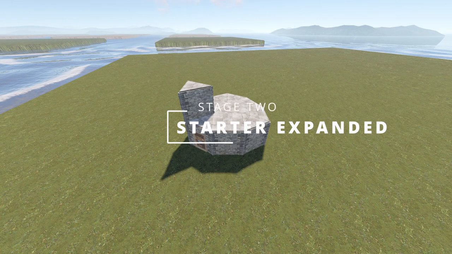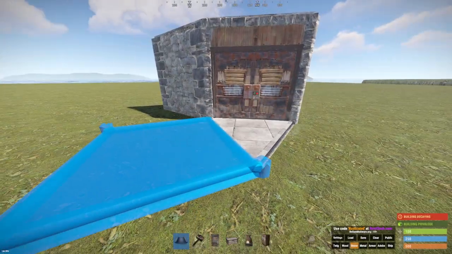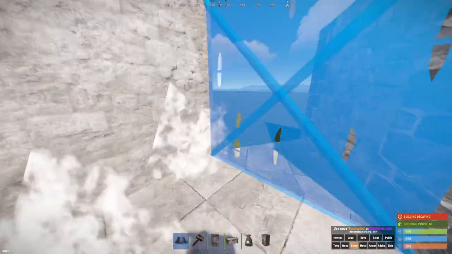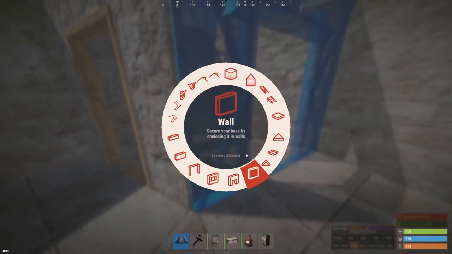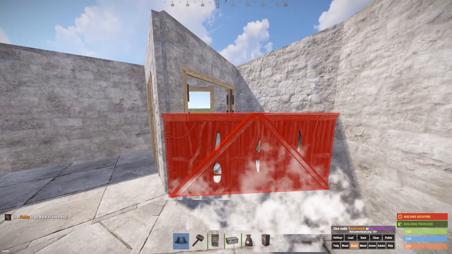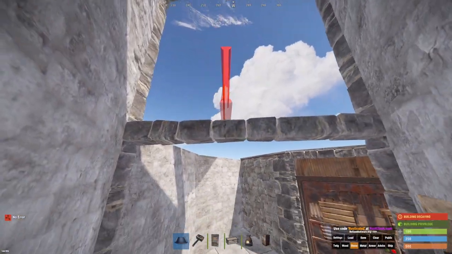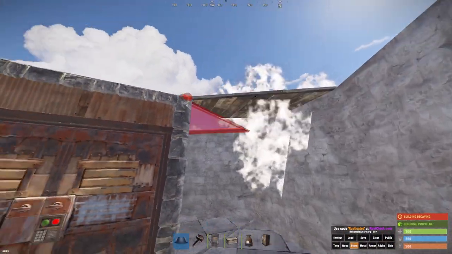Now for option 1, stage 2, expanding the starter. For the starter expansion, simply drop down the foundations as shown and then seal yourself in. If you are planning on bunkering the starter expansion, just drop down a full wall here. Don't carry on with the following until I show you further. This top section will be required for both. Now, let's roof everything in.